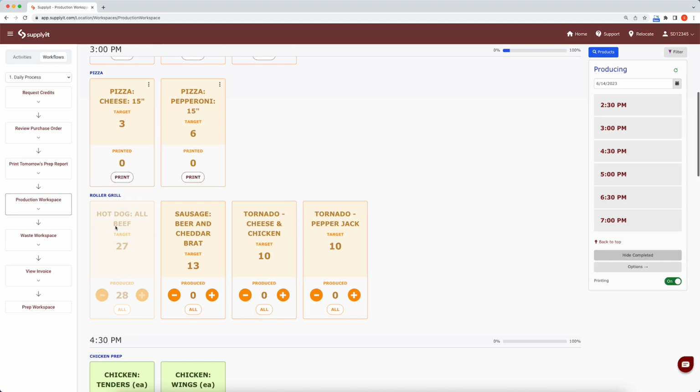If in your account, after you meet your production, this card disappears instead of being shaded, it's because your account is set up to do that in your preferences. So if that happens, over here where it says hide completed, this will say show completed. Just select that and it'll bring your card back onto the plan, and you can also continue to track production.